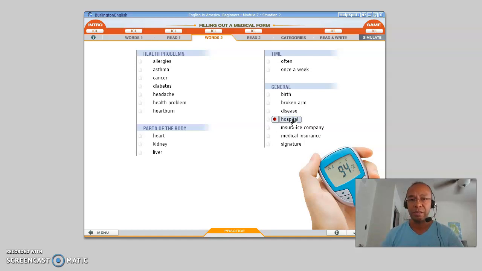In the United States, like in many countries in the world, you need insurance. The insurance companies provide you aid to cover some of the cost of your bills, of what you have to pay hospitals or doctors. Medical insurance is your policy. The insurance covers some of the costs of your illness or any problems that you may have.